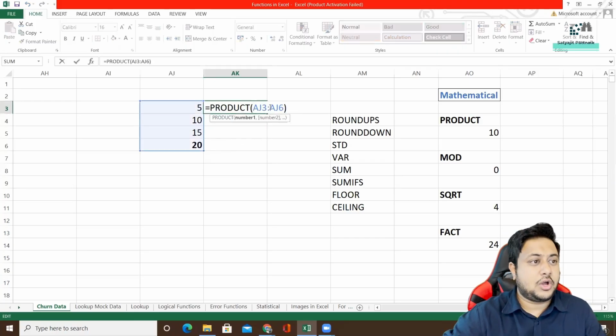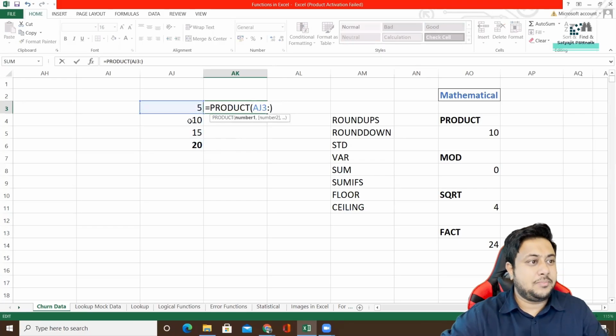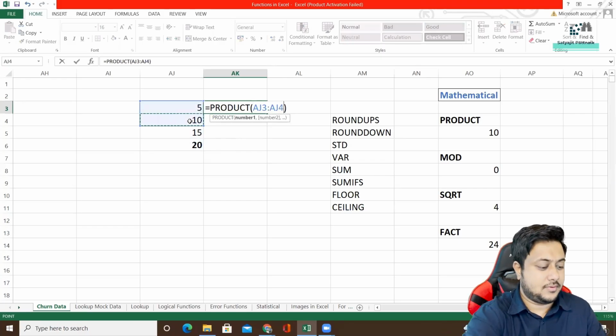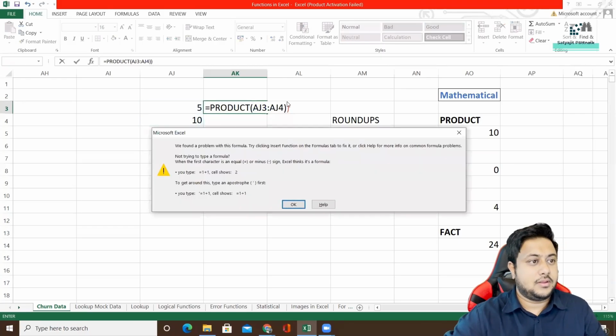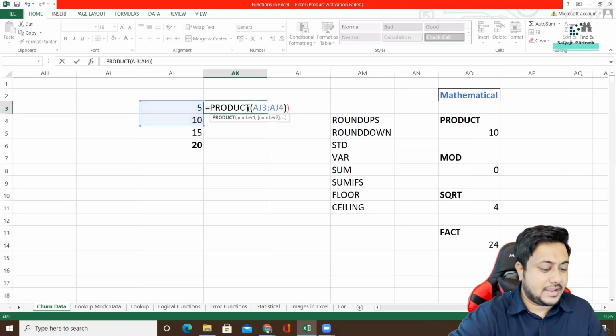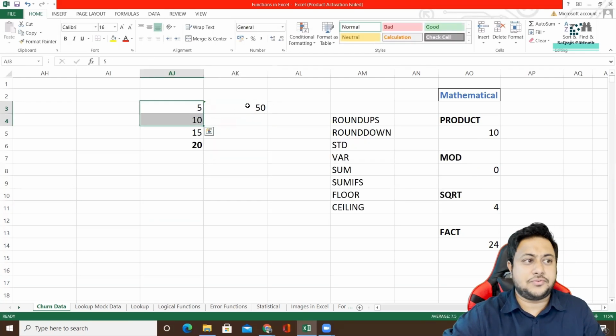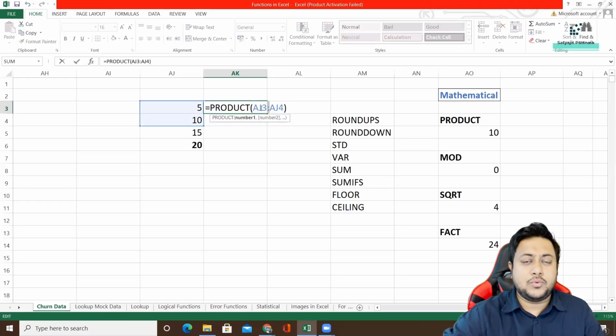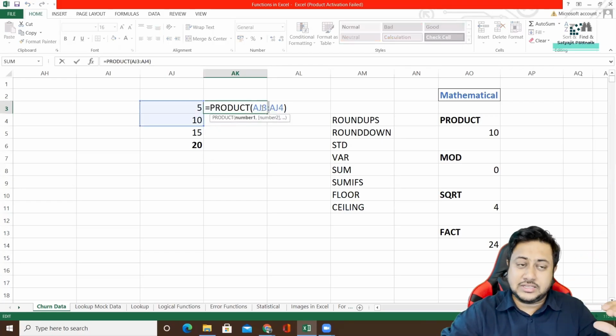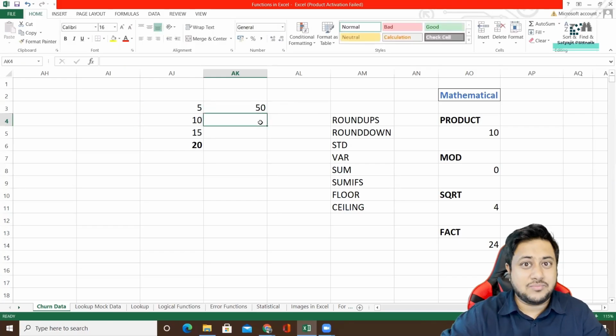If you just want it on two objects, you can simply pass this to this. So it becomes 50, which is 5 into 10, which is 50. Either you give a colon, which means from this value till this value, or else you give a comma, it should also return the same thing.